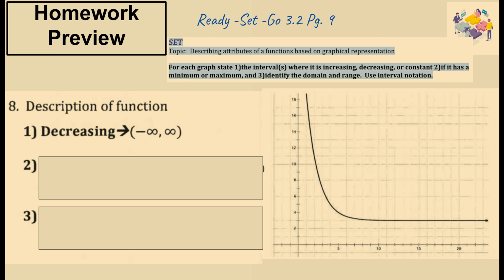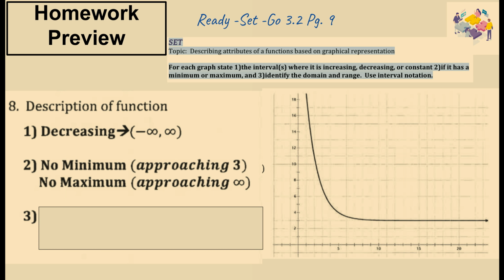So we say it starts from negative infinity, and again, we don't include negative infinity, so we have the curved bracket there, and it actually keeps on going indefinitely. It almost looks like it would turn out to be constant. But this particular graph would continue to decrease slowly, because remember, we have an infinite amount of numbers, and it approaches a specific number. And later in your math career, you'll talk about something called an asymptote. And that's what this is approaching. Okay, so it's approaching a value, but it's not going to ever reach the value. So we say it's decreasing from negative infinity to infinity.